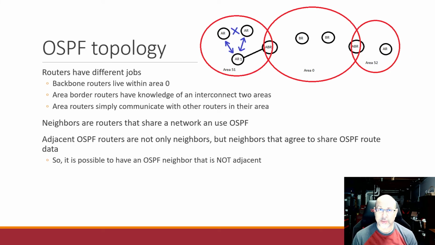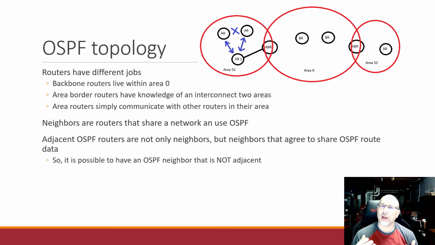Now, the routers within an OSPF topology have different jobs. Within area 0, we have the backbone routers. Those are the ones labeled BR. Area border routers are the ones that sit, well, between two areas. So area border routers know information about two different areas. Because everybody interconnects via area 0, you're going to know about your area, say 51 here in this case, or 52, and the area 0. Area routers, or routers within an area, simply communicate with each other, and they eventually know what the area topology is, but anything that has to go outside of their area, they don't really care. They just send it to the area border router.